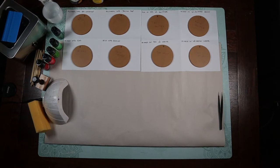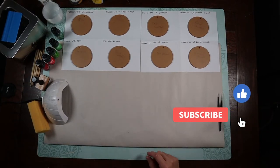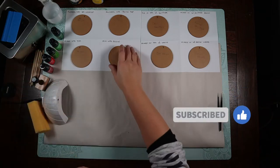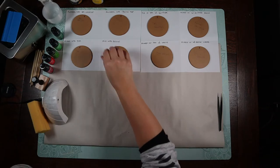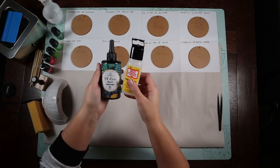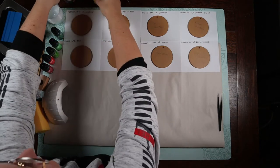All right, for this video, we're using alcohol inks on acrylic blanks. It's a bit of a tester video. We're going to be mixing them with resin versus dimensional magic. I've got 3-inch acrylics. I've got my UV resin and my dimensional magic.